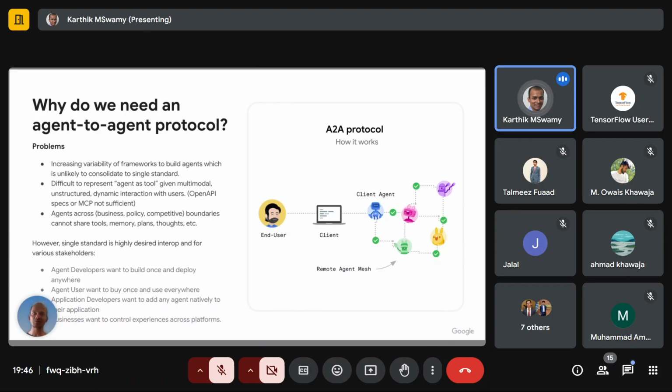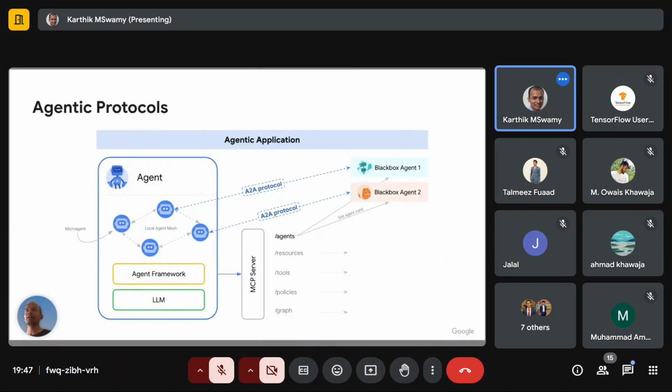So this is where you are trying to bring in a new way with this agent-to-agent protocol. We will see whether you want to build once and deploy anywhere, versus buy once and use everywhere, sort of like a scenario where you will have these agent-to-agent protocols.